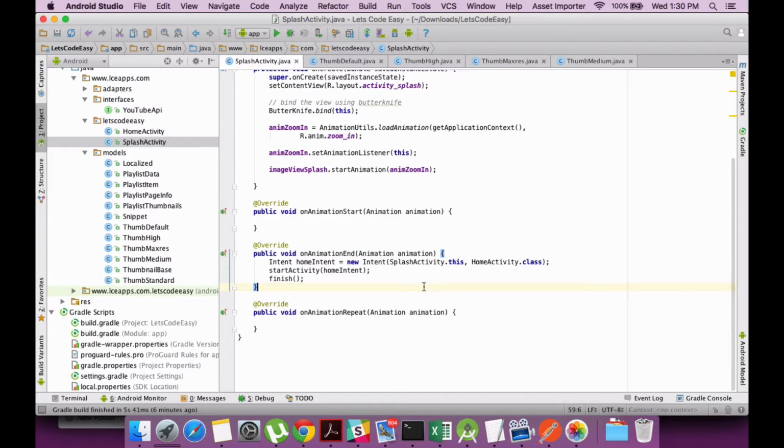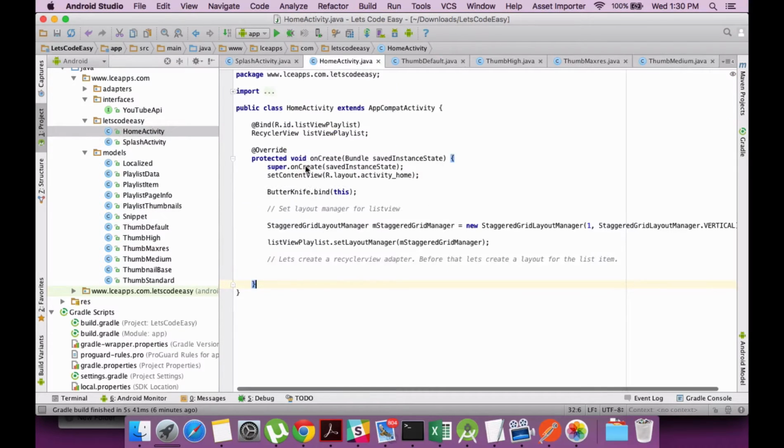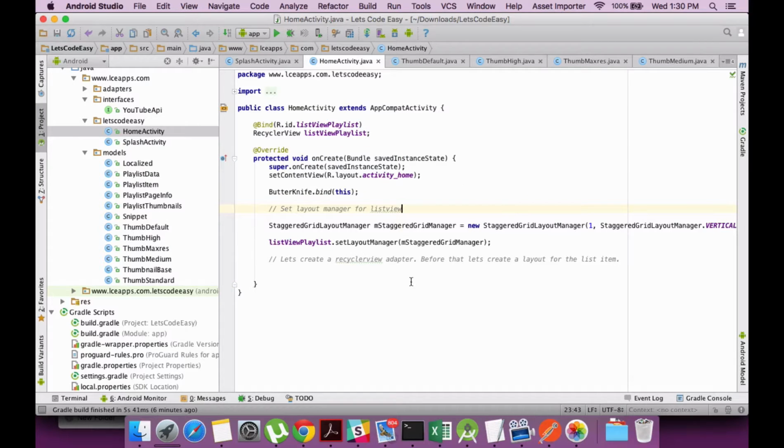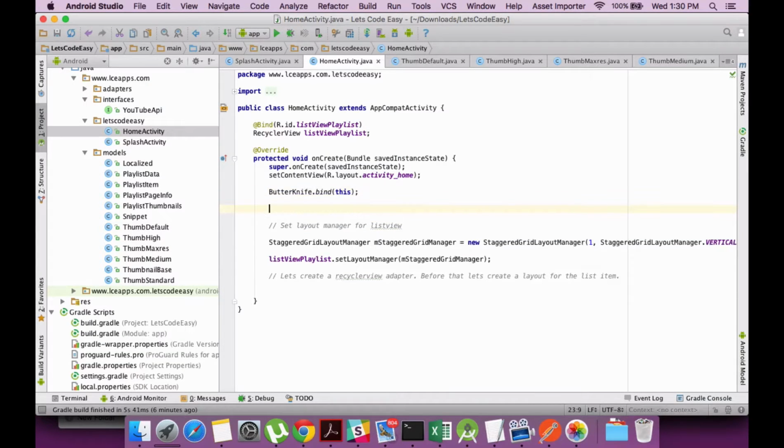So we are done with creating the models. Now all that we need to do is to load the data.